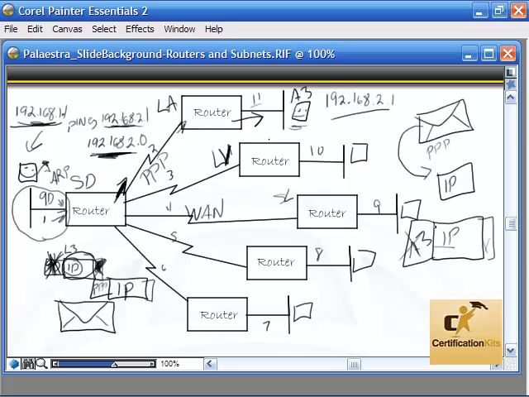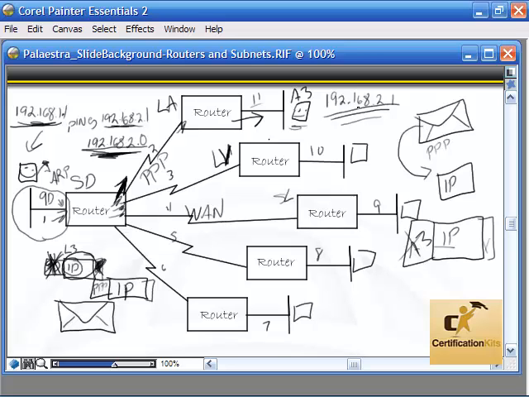So routers need to be able to use these network addresses like a zip code, like our post office. First thing they're going to look at is what zip code this is going to, so they know what plane or train or bus, whatever, to put this on. The router looks at the network portion of the address as the zip code, so they know what interface to send it out of. So it's very important that a router knows where these destination networks are located. If they don't, they're not going to be able to send the information.